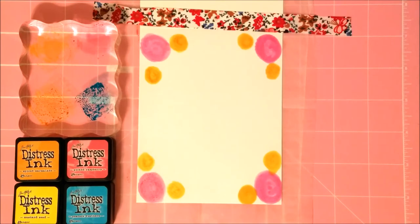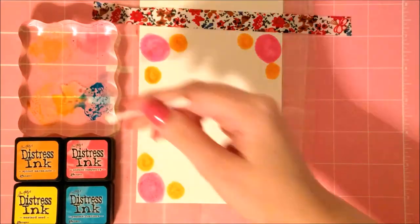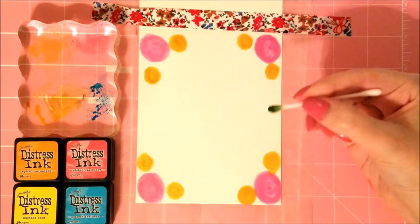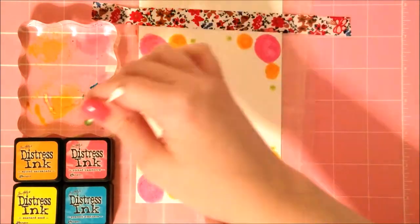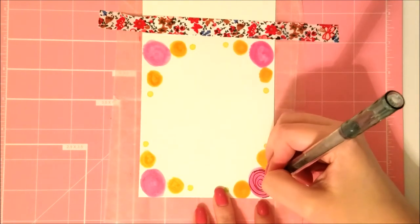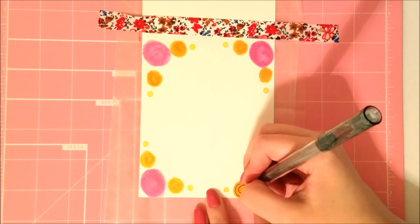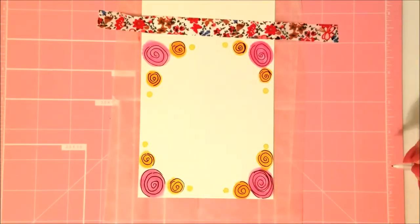I have this sped up since you pretty much get the idea — L shapes in all four corners. For the leaves on this one, I didn't have a green distress ink, so I'm mixing yellow and blue — mustard seed and peacock feathers — and adding a little water from my spritz bottle to lighten the pigment. I get a perfect green, not quite lime but not too dark either. For the leaves I'm just doing dots since I'll draw tiny small leaves. I'm going in with the spiral shape, and again just the C shapes on the little tiny leaves.